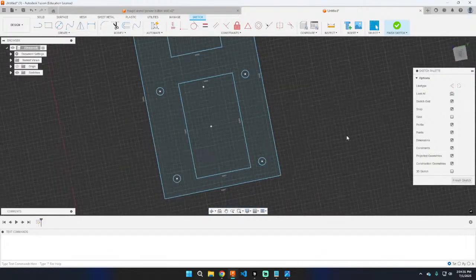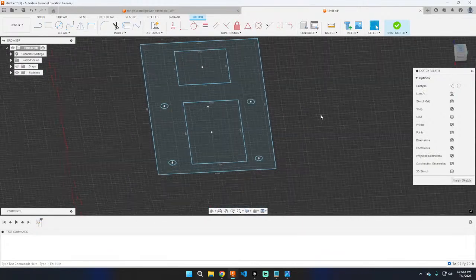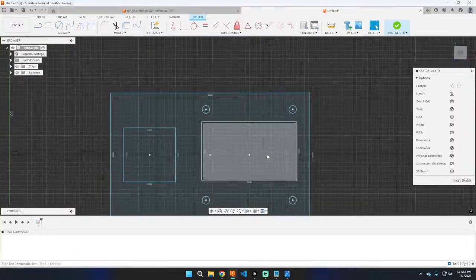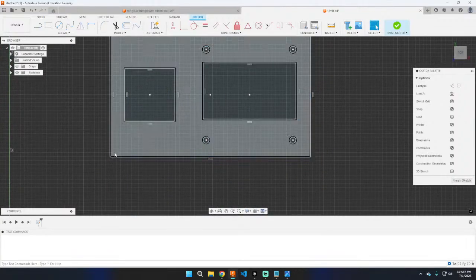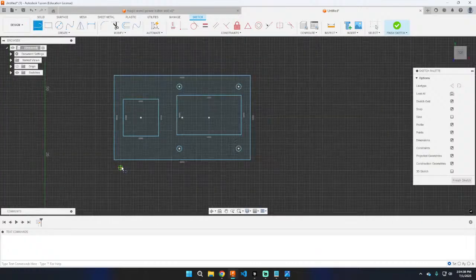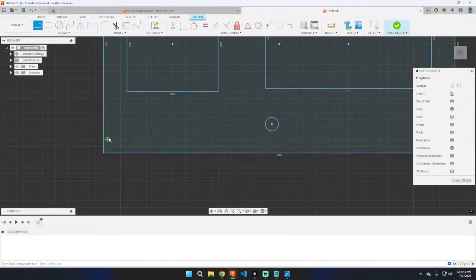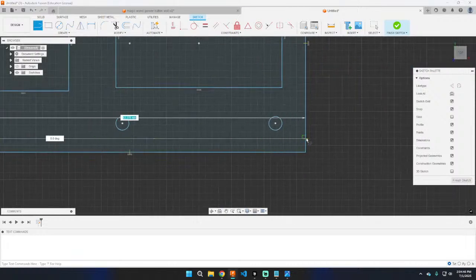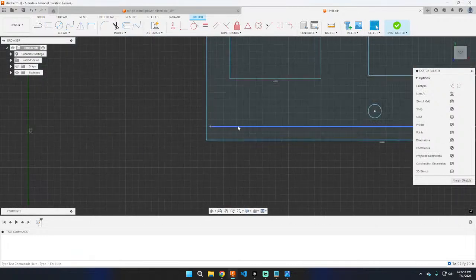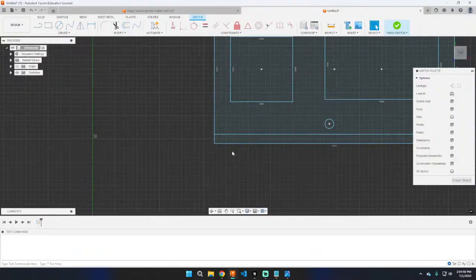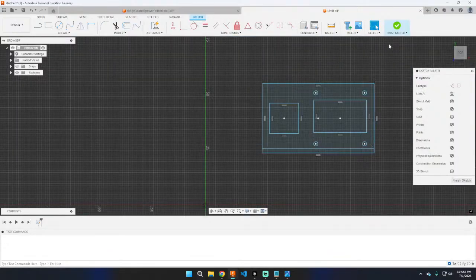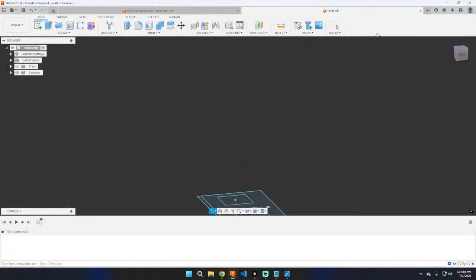Okay, so 54. It's going to be fine. But I'm going to draw like that. Just extend this over here. Okay, so this is going to be the front.